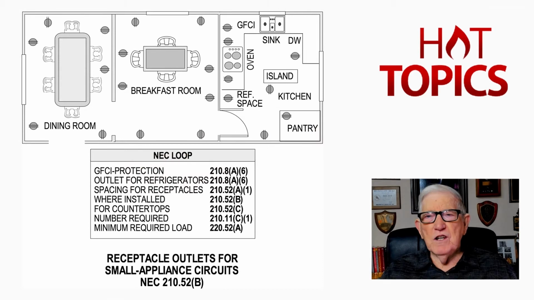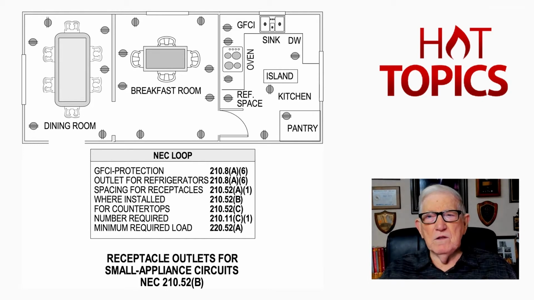Now, as long as your kitchen that you see in the illustration, pantry, breakfast room, and dining room do not exceed 1600 square foot, then you only really need 2 by code. Now, the ordinance of a state, county, or city may require more, or the homeowner may want more, or the developer, the builder of the home may want more. But if not, 2 is all you need.